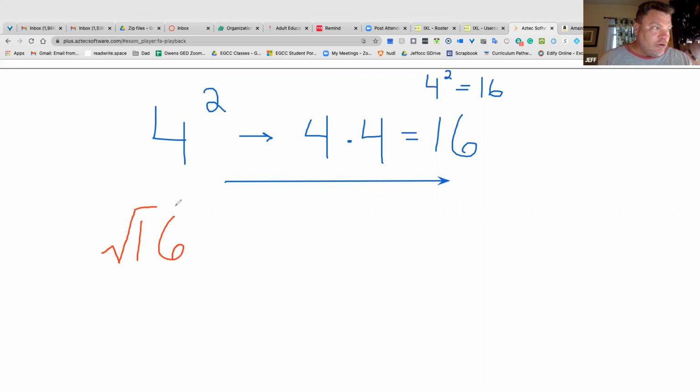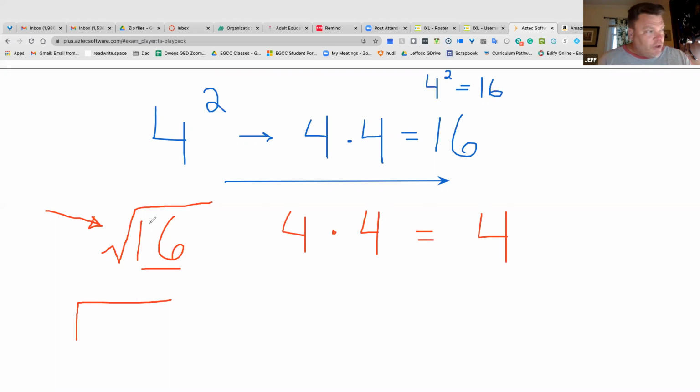And this symbol looks so fancy, secret math. It looks like a division symbol, but it's got this little double tail on it. Looks kind of evil, whatever. All that asks is what number times itself gives you 16. So the beauty of that is 4. So this is called the square root.